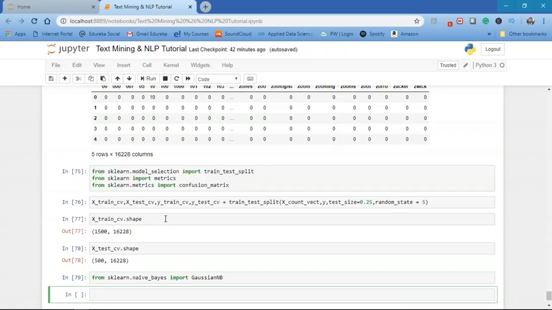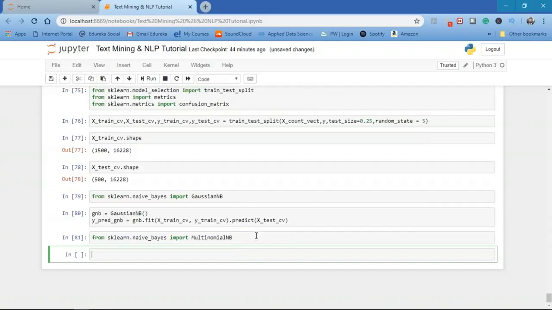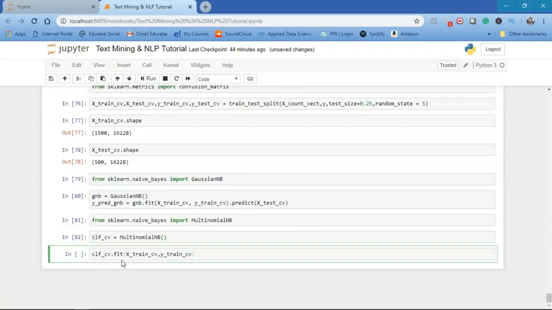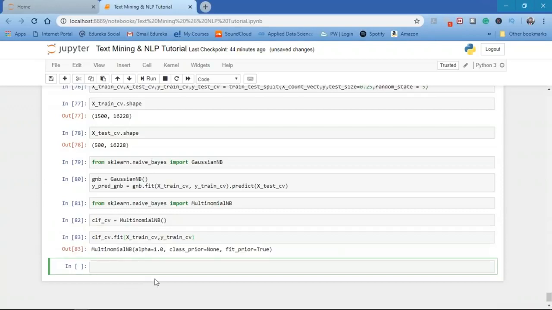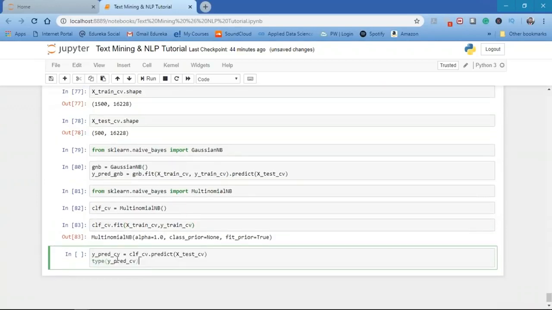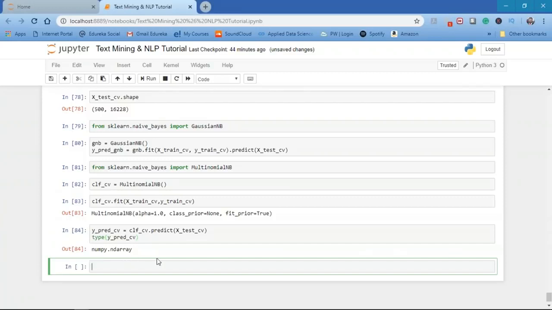Now to implement the naive Bayes algorithm in Python, we'll use the following library and functions. We are going to import GaussianNB from the sklearn library, which is scikit-learn. We are going to instantiate the classifier now and fit the classifier with the training features and the labels. We are also going to import the multinomial naive Bayes because we do not have only 2 features here. We have multinomial features. So now we have passed the training and the test data set to this multinomial naive Bayes. And then we will use the predict function and pass the training features.